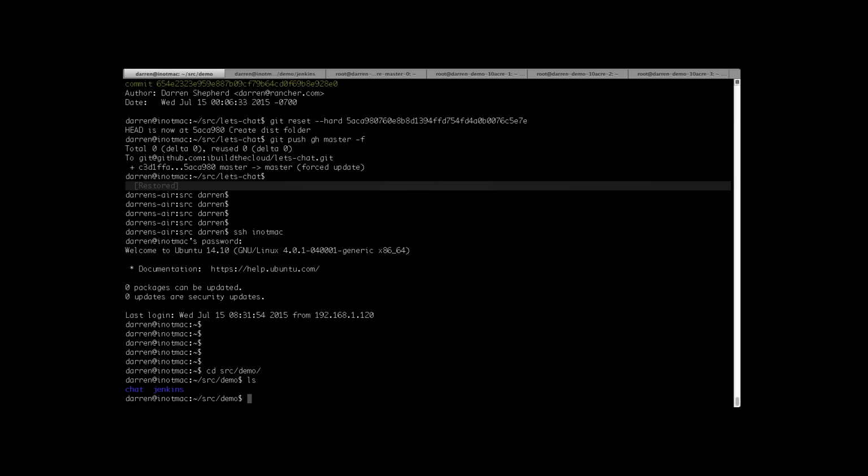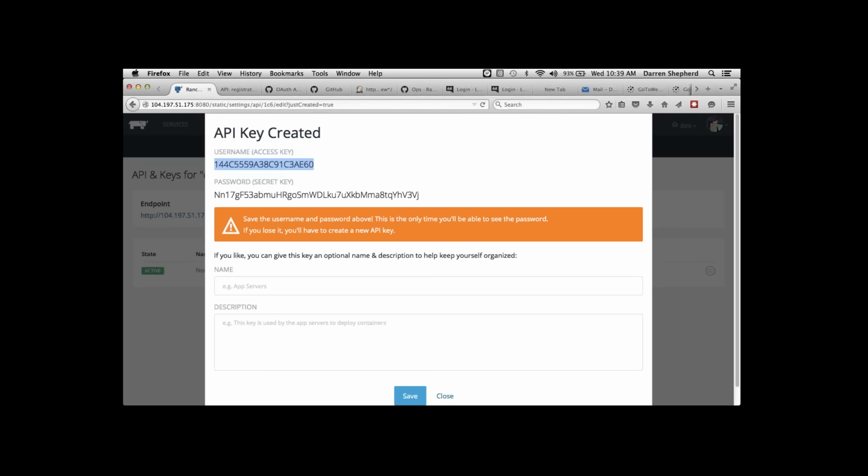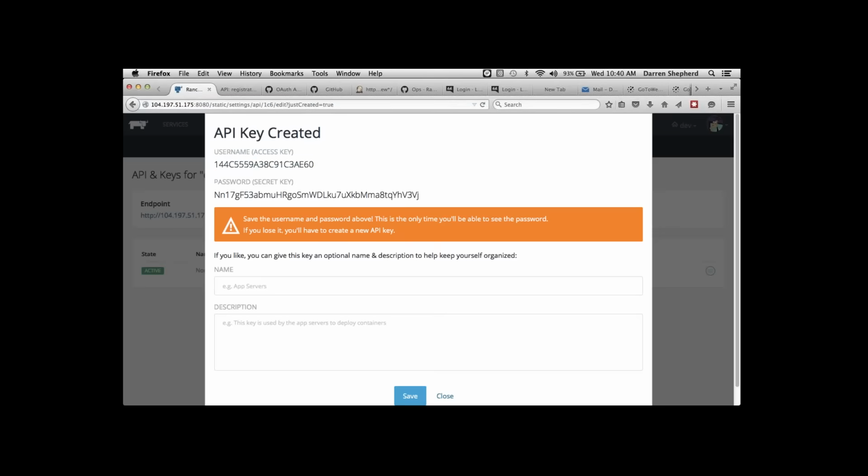Okay. I'm going to save this for later. Basically, what you need in order to talk to the Rancher API is the URL. These are the standard environment variables that we set up. So we have the URL, and then we have the access key, which we have there.